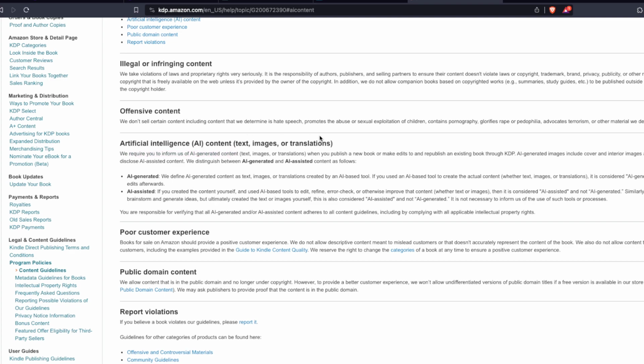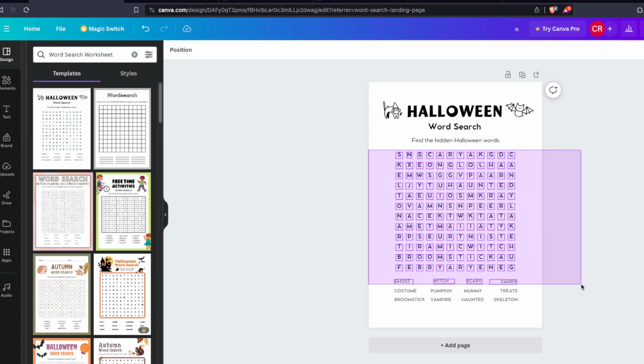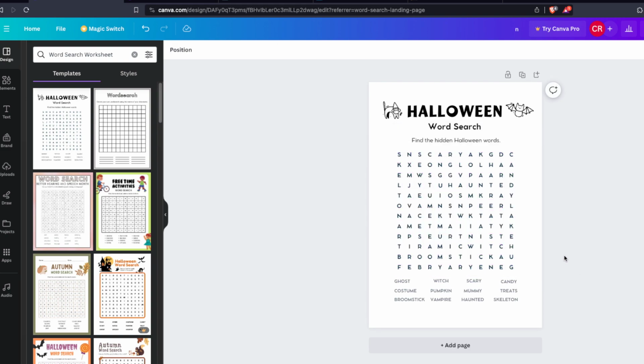As you can see, you can read this in the KDP content guidelines if you want to know if you can use AI generated content. The simple answer is yes, but you need to disclose it if it's AI generated. But for this specific word puzzle generating tool, you don't need to disclose it because it's just assisted. So that's one way. And now I'm going to upload it to Canva.